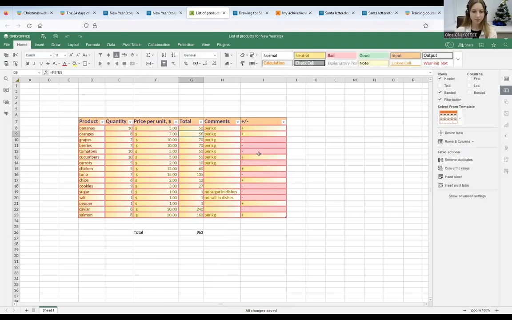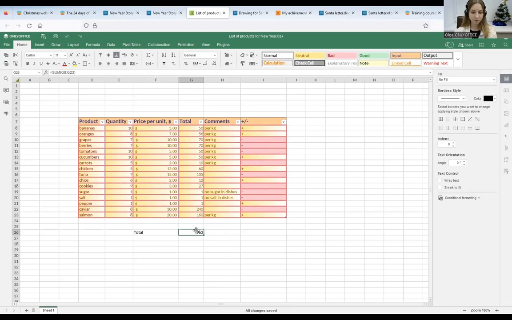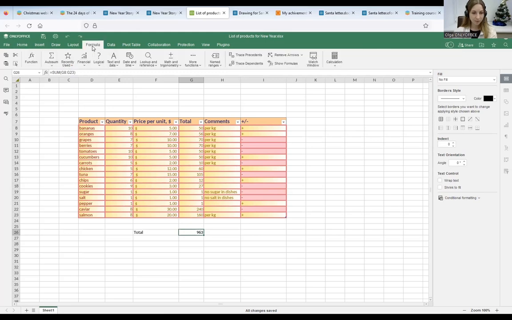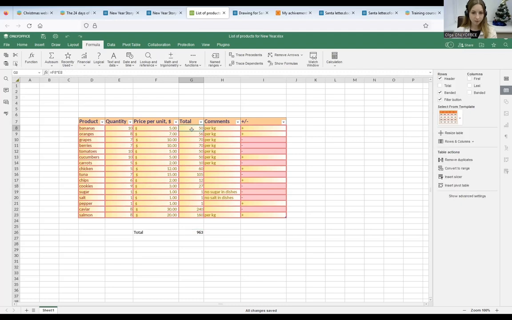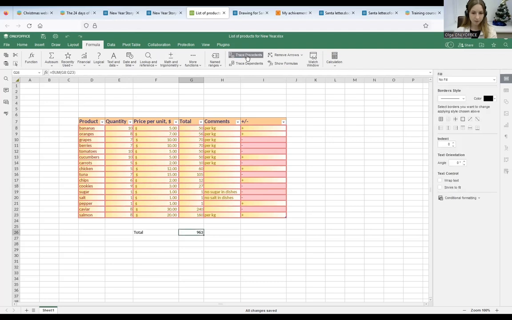And now let's use the sum formula. I already added the sum formula to explore a new feature that assists you in checking your formulas. So go to the formula tab, and you can click on the cell and trace. You click on the result and the trace precedents button. And now you can see which cells affect the result of the formula.